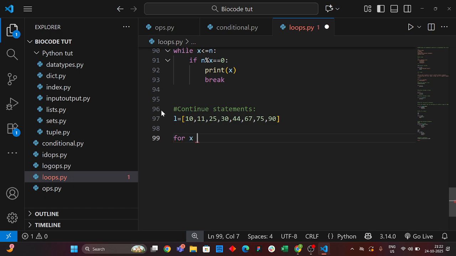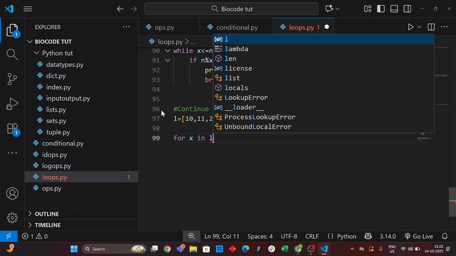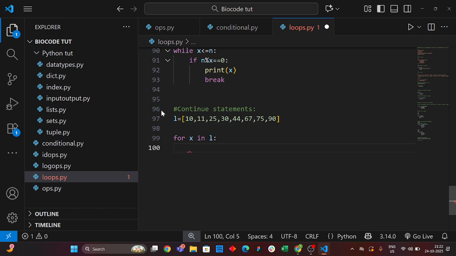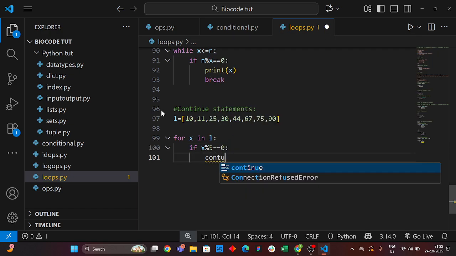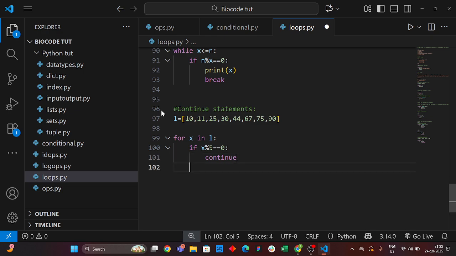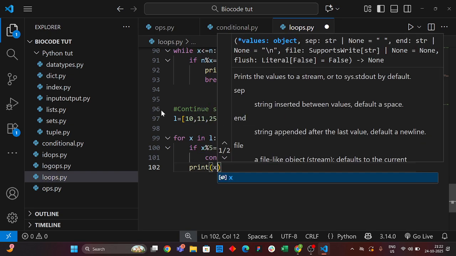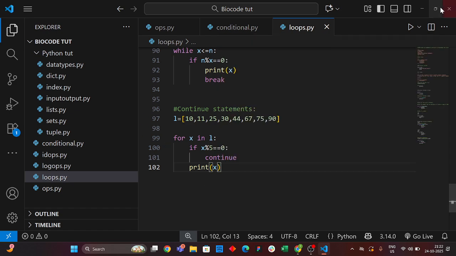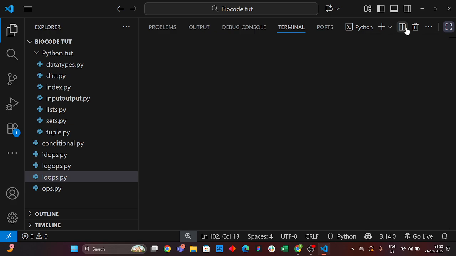Say for x in L, if x, let's say we want to print only the non-multiples of 5, x modulus 5 is equal to 0, we continue. Then we just print x. Save, execute.